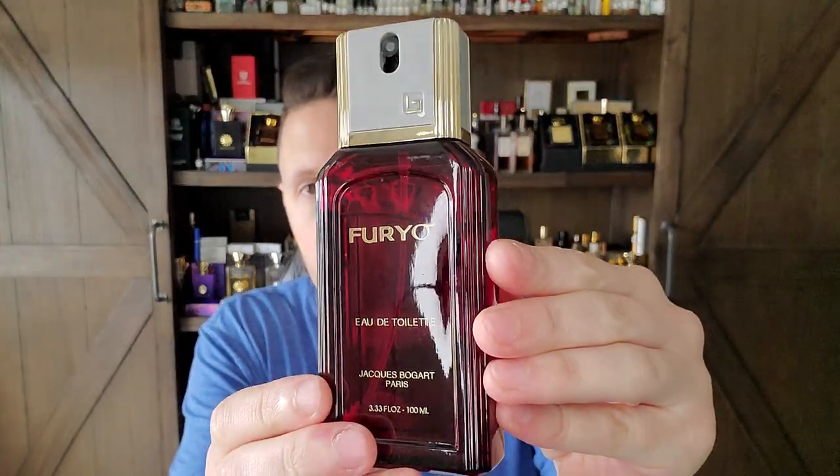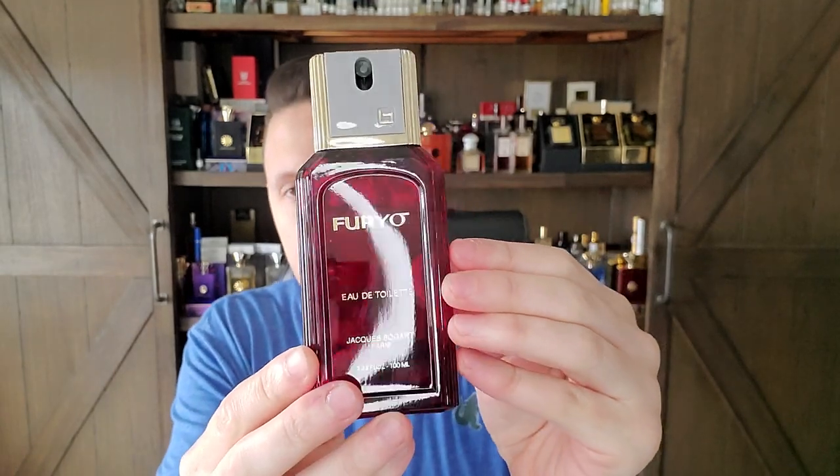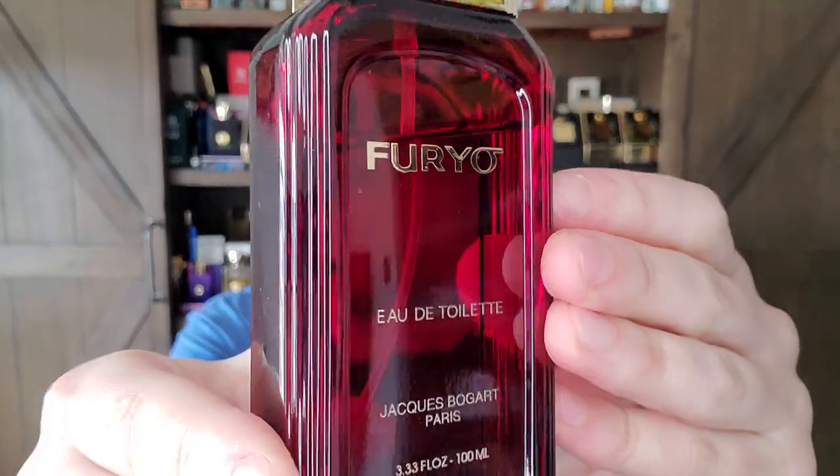There's no rose note listed in Furio. If you take a look at the bottle, the ruby bottle is actually a pretty good indication of what that rose note smells like in Furio. What I think he actually did is amped up the jasmine, carnation, geranium — and geranium can many times give off a rosy-like vibe. In fact, Jean-Claude Ellena used geranium in Rose and Queer — there is no rose in Rose and Queer. Frédéric Malle was very open about the fact that there was no rose in it — it's not like he tried to hide it. That's one of the things that makes a good perfumer: the ability to make you smell something that isn't there.